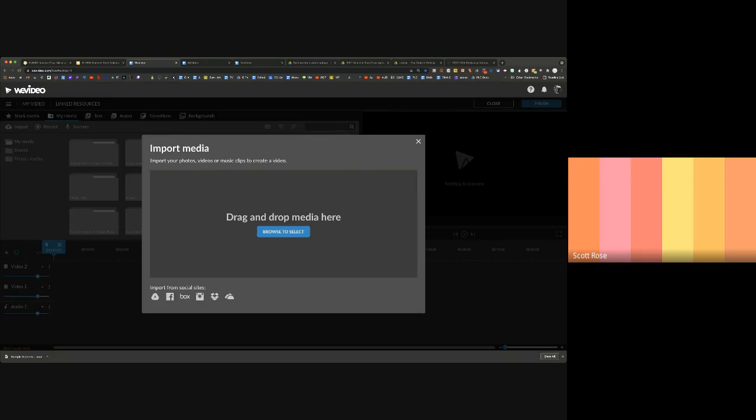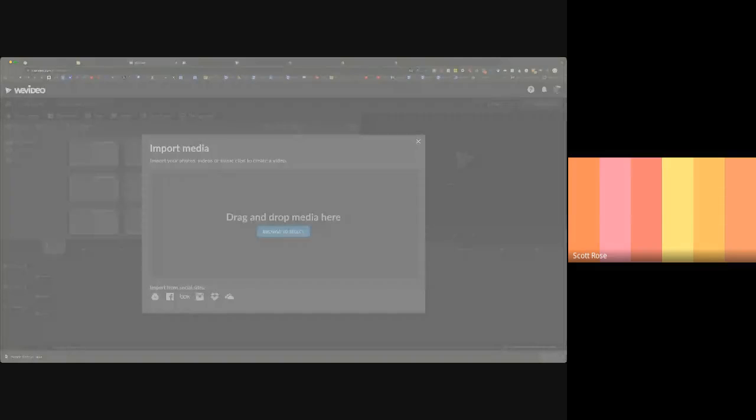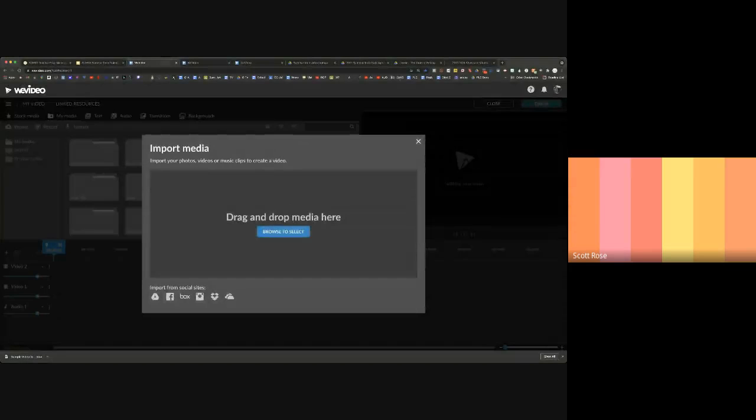So option one is the footage is on your computer, like an SD card. All you have to do is find the footage and click import, and it will upload it. The way that I showed you is with Google Drive, and the reason I choose Google Drive is because you can use your smartphone.